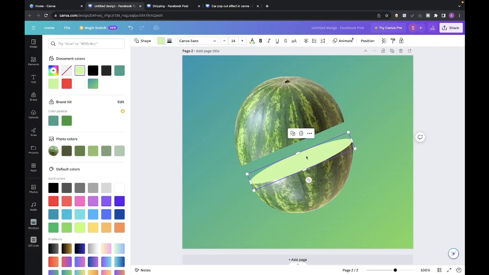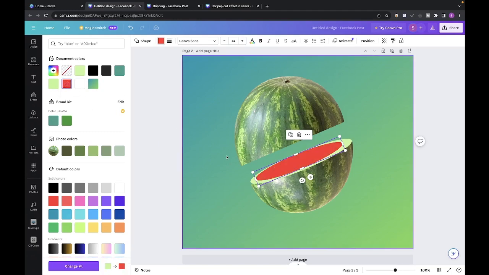So now we are going to add the reddish part. To do that, we are going to duplicate this circle, Ctrl C, Ctrl V to copy and paste. Now we are going to reduce the size, drag it and put it here so that we can see what we are doing better. Let's change the color to red. Nice. Can you see it now? So now let's try to fit it as if it's coming from the inner part of it.